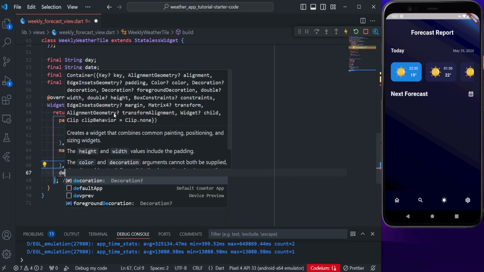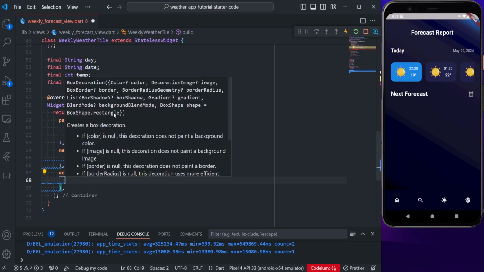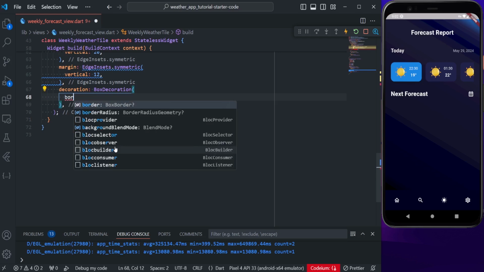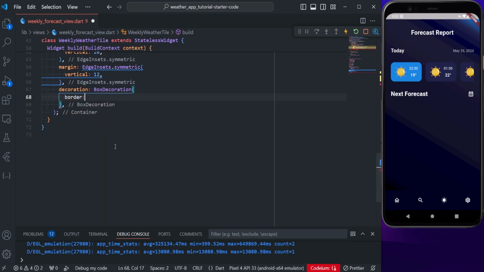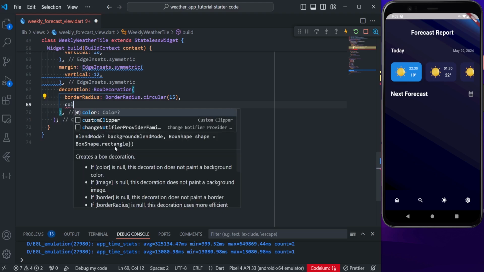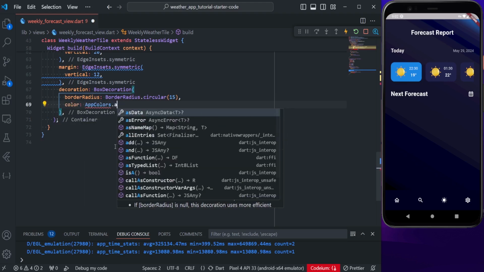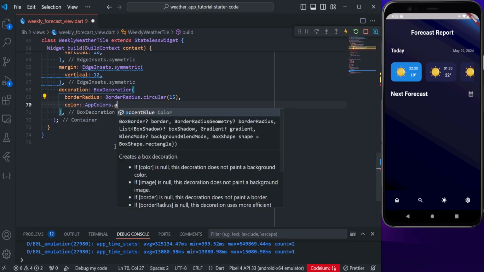And next we need to define some decoration, and that's going to be called BoxDecoration. So here I'm going to define my border radius, and this is going to be equal to BorderRadius.circular 15, and we also have a color that is going to be equal to AppColors.accentBlue.